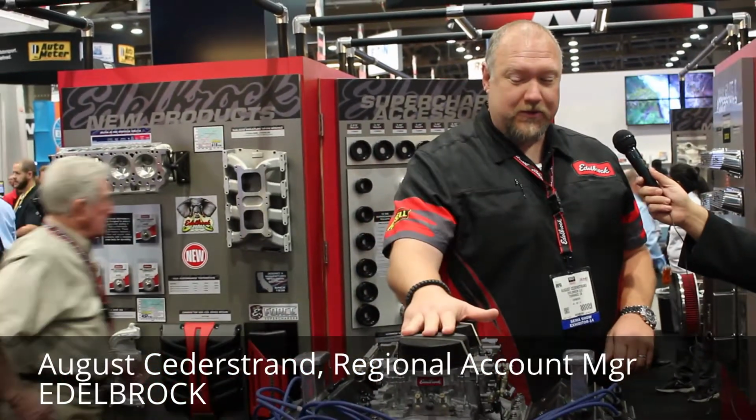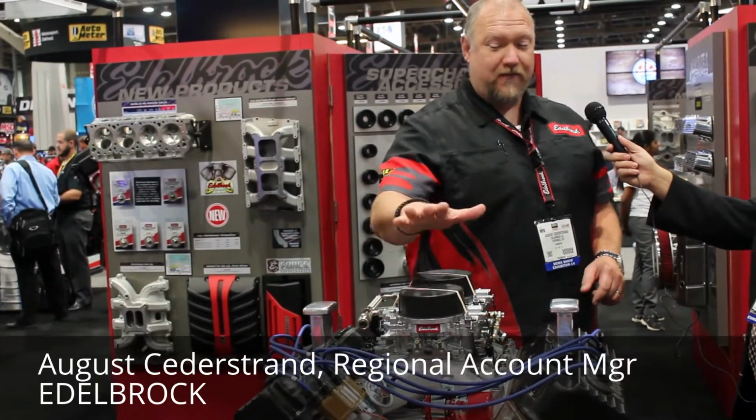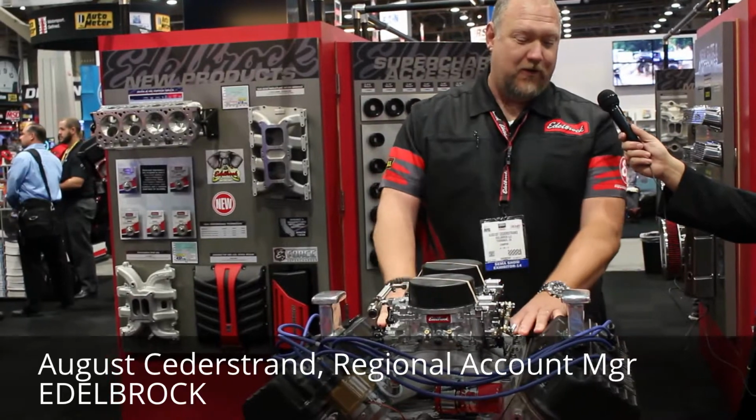We made it into a dual quad single plane air gap style manifold, so we're not getting the hot oil on the bottom. And the proof was in the pudding when it came to the dyno. On Mopar Performance's 528 crate motor, one makes 610 horsepower. This manifold, just bolting on, made 38 more horsepower than the factory dual quad dual plane manifold. Then we tried it against the Stage 5 single plane dual quad manifold, and it made 28 more horsepower than that. And then for laughs we put on a big single plane Indy manifold with a 1050 Dominator and made 22 more horsepower than that. And it all fits under the hood.